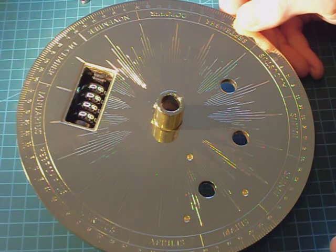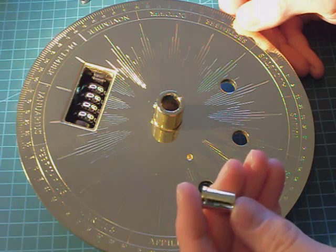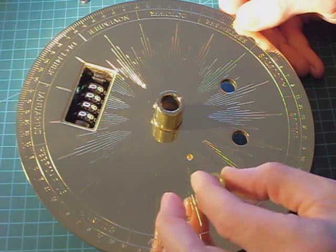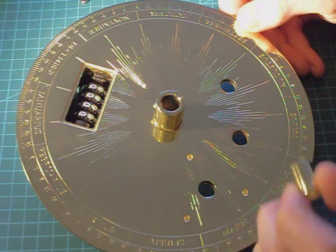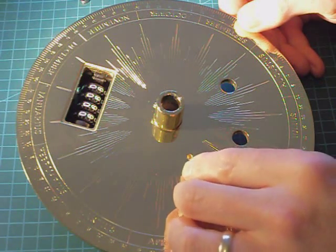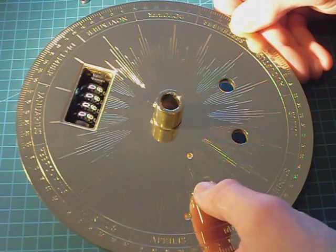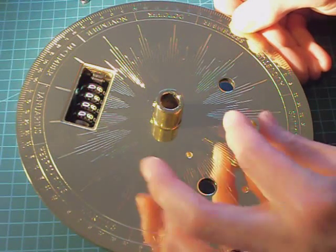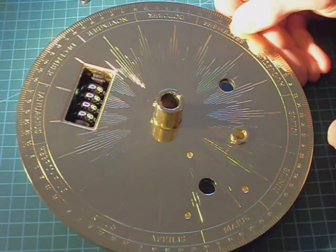The top plate of the Eagle Moss Tellurian takes three steel bushes. However, the shaft of the bush is slightly tapered, and the quality of the hole means that the fit is very poor, so the bushes move very readily. This causes problems with the gears mounted on the shafts that pass through these bushes.